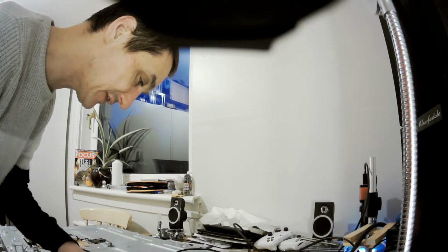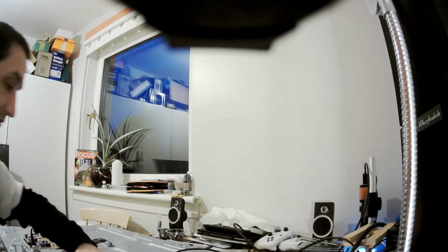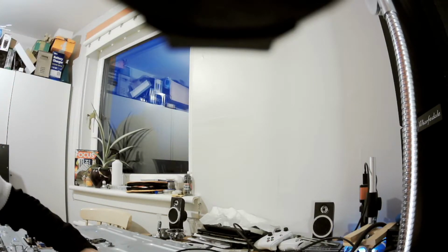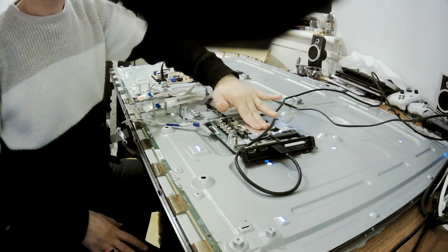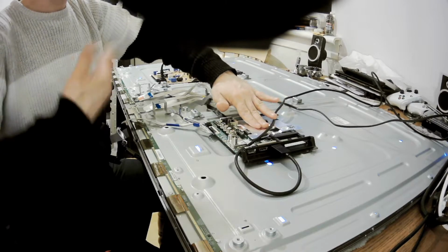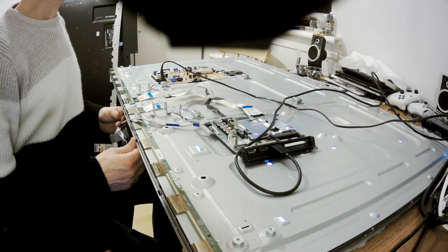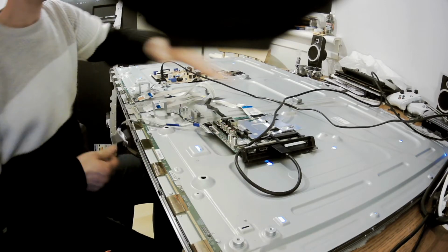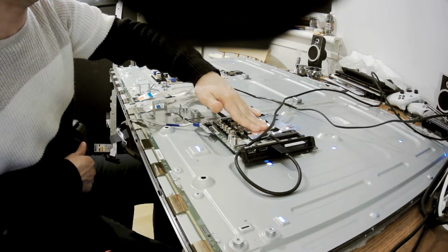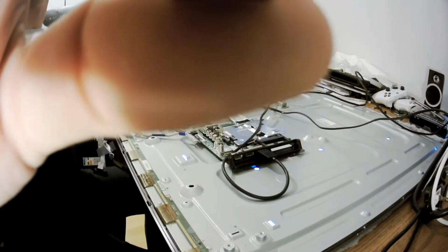But if we've got no schematics, it might be quite challenging, because we don't know what the volts were, and this is heating quite a bit. I'll show you here. Yes, this is heating quite a bit, so we can't just do what we want. We have to be careful, because if I took it off and started to use it, that would produce too much heat, and then it could overheat.